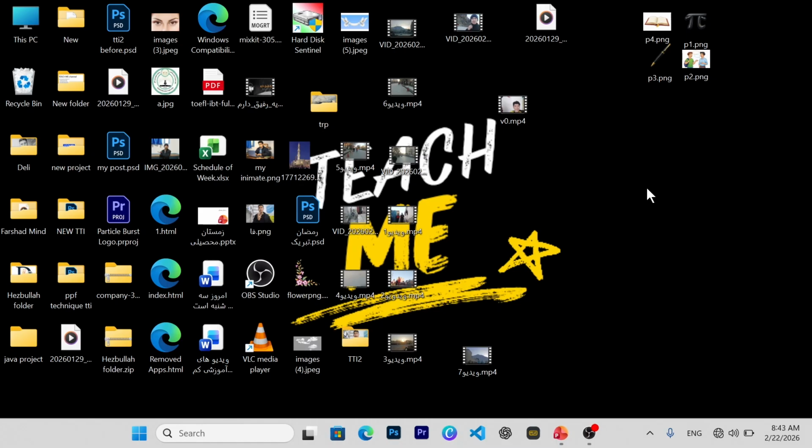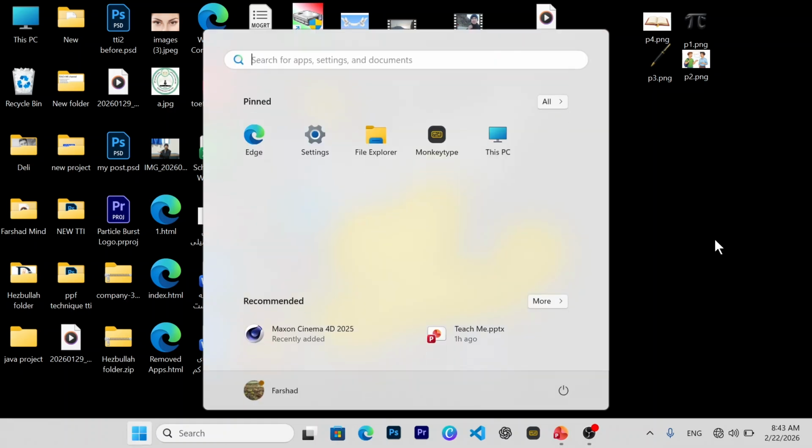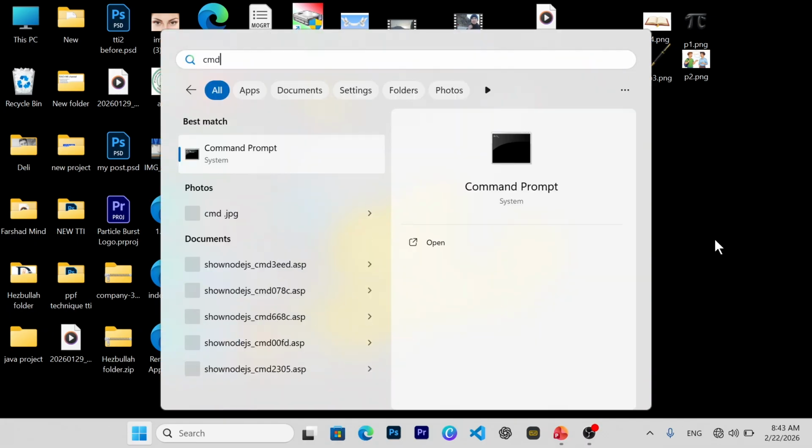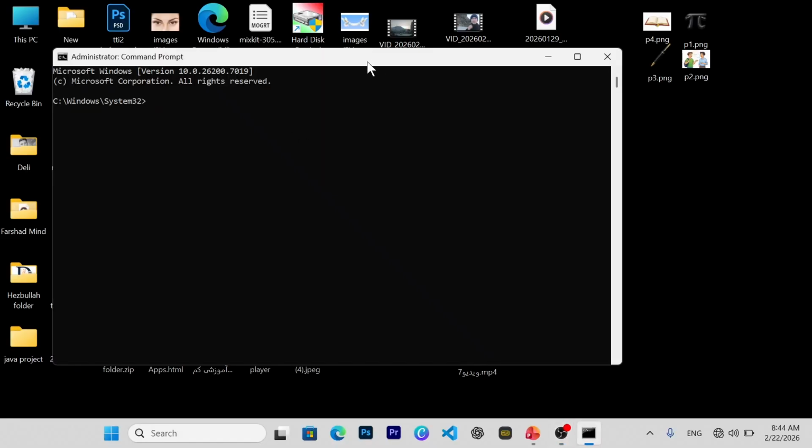Now we are going to know about the CMD. Okay, what is CMD? Let me open it. How can you open your CMD? You can just press the Windows key, your start menu, and type CMD here. It will come up, for example, with run as administrator, or you can just press enter and it will open. No problem, I run as administrator. It asks you about your permission, so you can click yes. Okay, this is my CMD.